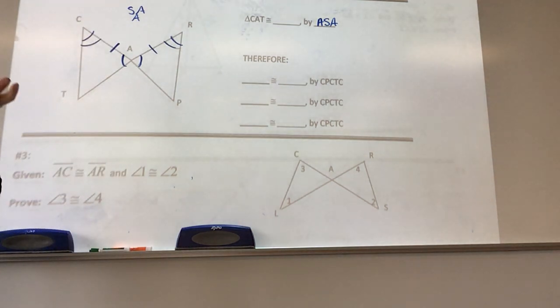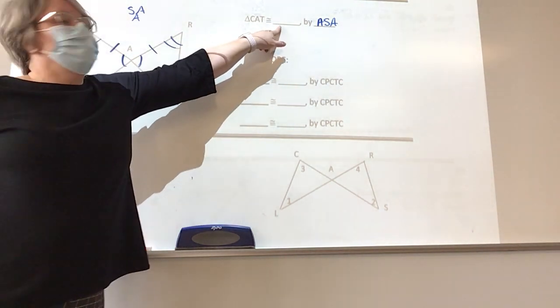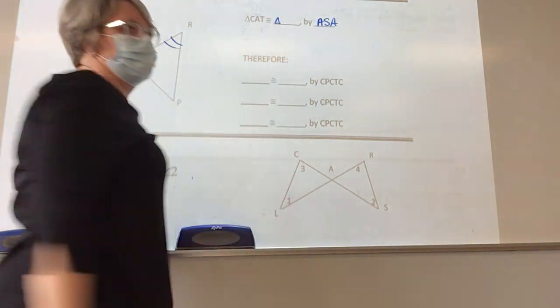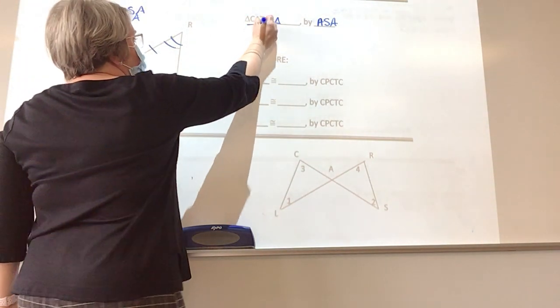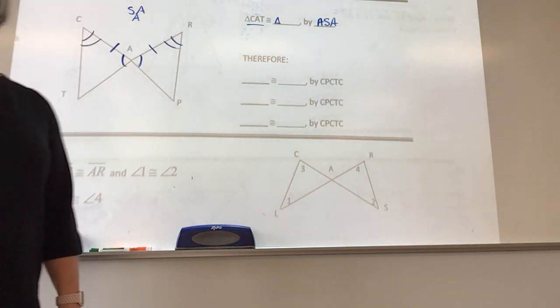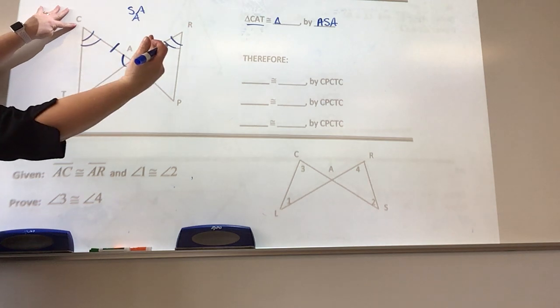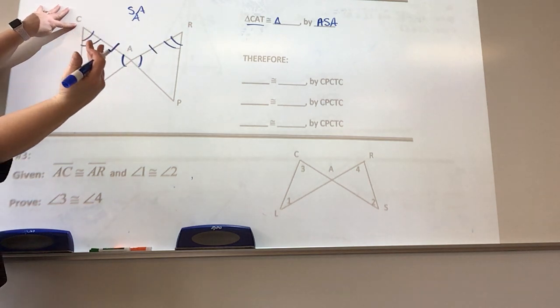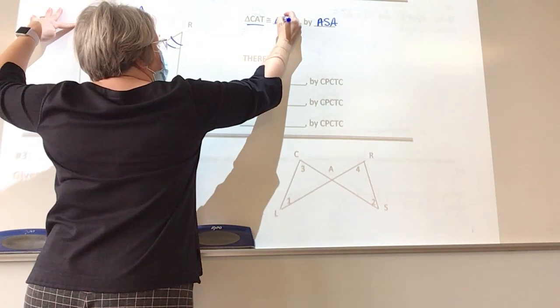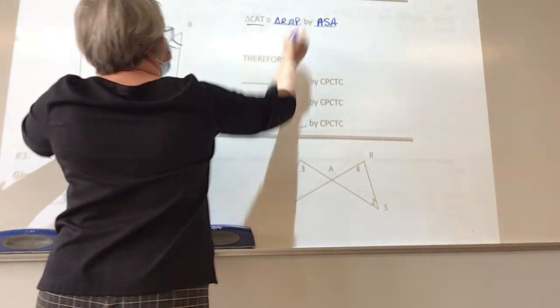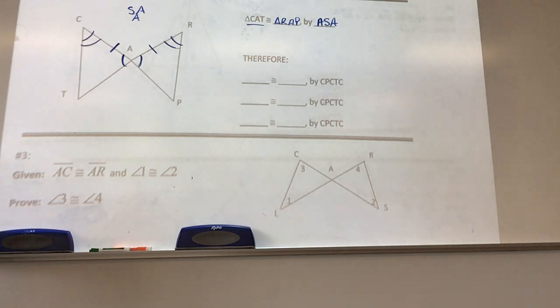Oh, they got a little mean. They didn't give you what the triangle statement is congruent to. Oh, we have to fill that in. Okay, they gave us the first one, CAT. So who would C match up with in its partner congruent triangle? Everybody. R. Oh, keep going. A, and then what? P. That was really good.